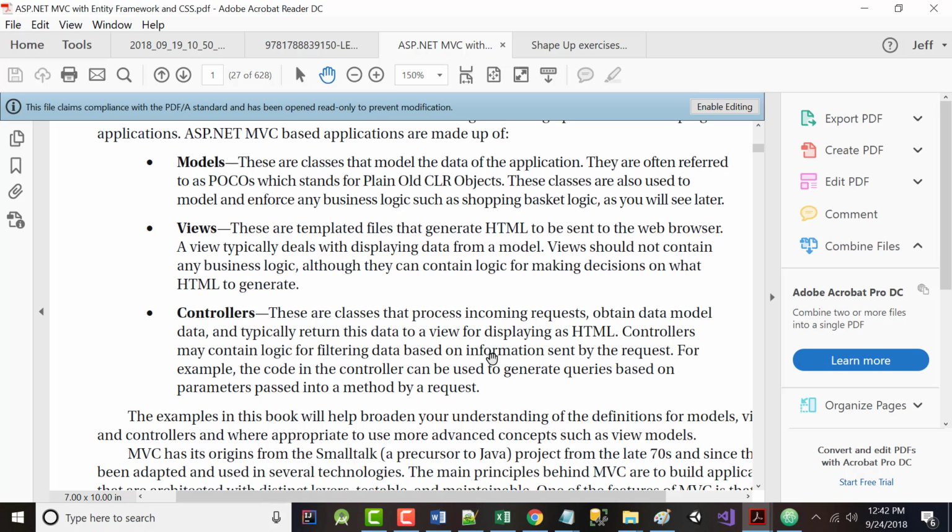All right? A URL comes in to the controller. The controller typically figures out which model to call. All right? The model returns some kind of data to the controller, and then the controller goes and calls the correct view. Does that make sense?